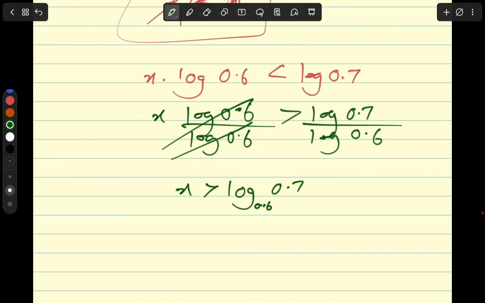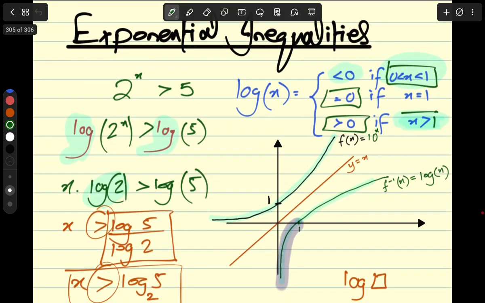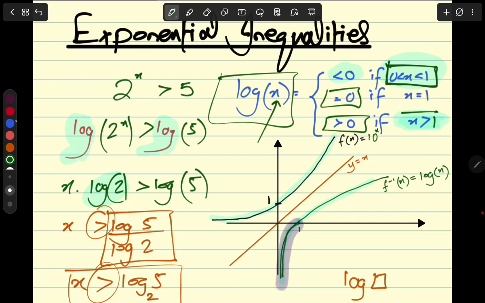So now also let's recap this definition of logarithm, which is the inverse of f of x. Whenever the argument is between 0 and 1, the answer is going to be negative. Look here, I'm going to use the pointing device. So whenever it is in this range, the answer is going to be negative. Whenever it is 1, the answer is going to be zero, and whenever the argument is greater than 1, the answer is going to be positive.